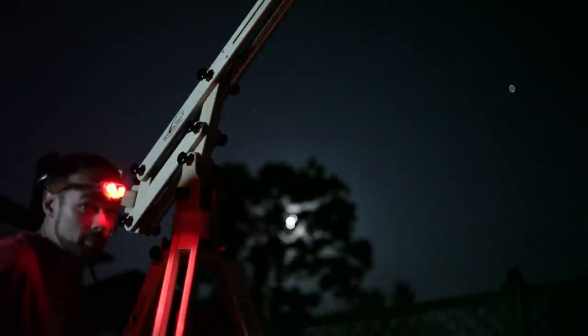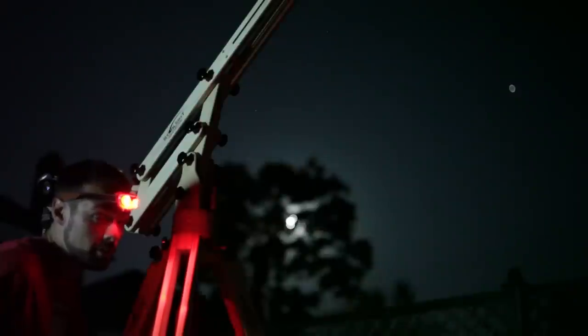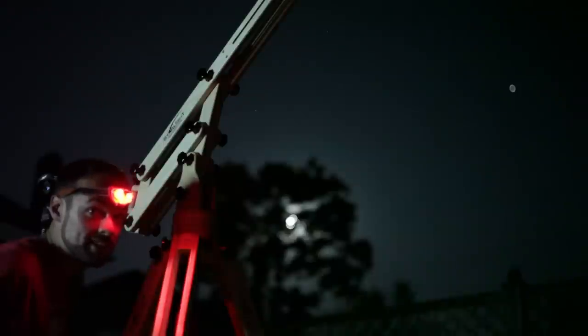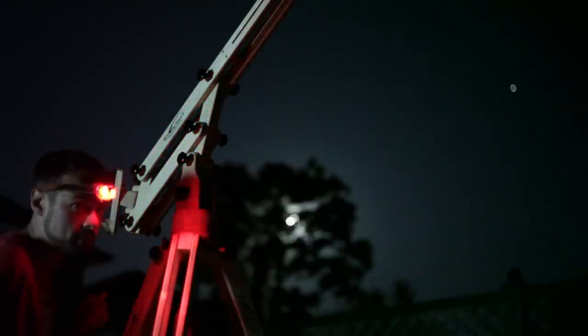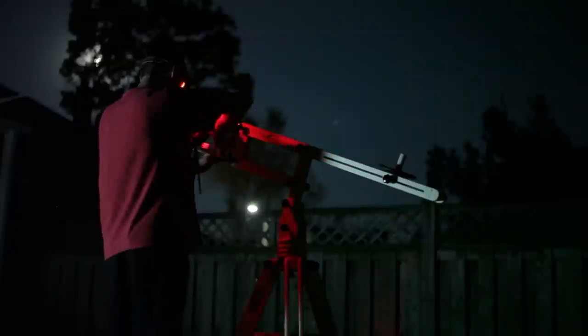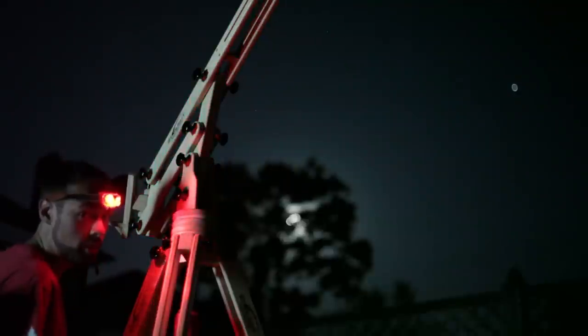The beauty is that the parallelogram holds the binoculars completely still, and you don't have to touch them at all, so it's hands-free, and you actually finally get that steady view you've been waiting for through a big pair of binoculars. Any adjustments you make, you move it slightly and it holds its spot. It's just a matter of finding the sweet spot for these knobs and tightening things up. Not too loose, not too stiff, and it goes right where you want it.